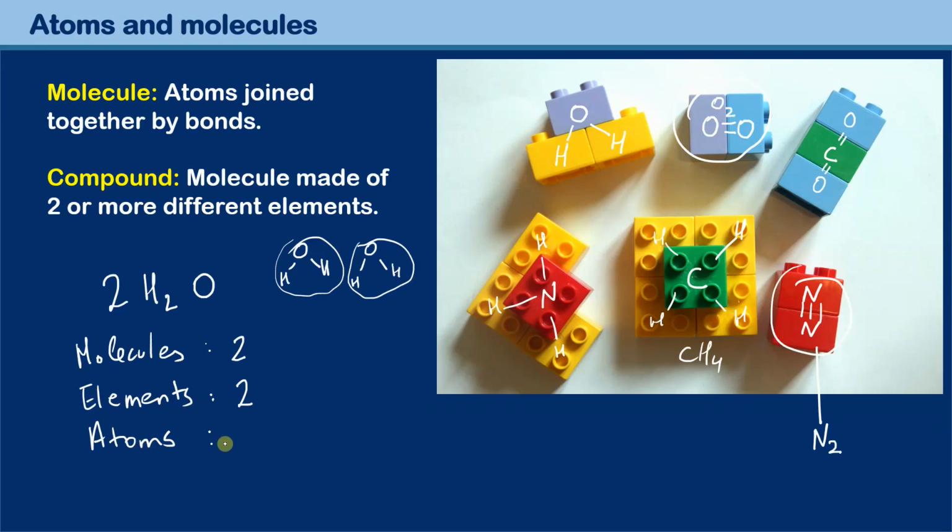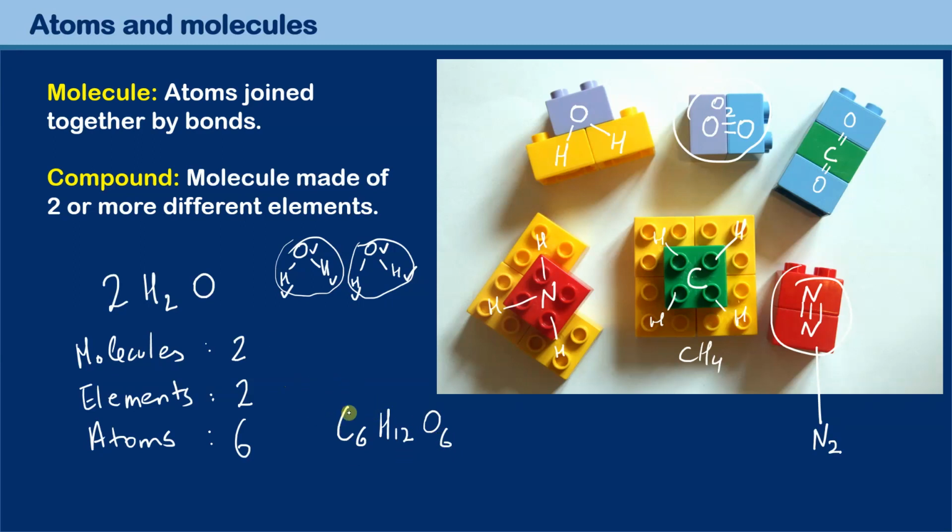And how many atoms do I see? Well, here the structural formula is useful again. I have 1, 2, 3, 4, 5, 6 atoms. So that is basically it. I have 6 atoms. If you want to, let's have a look at glucose, for example. The chemical formula for glucose is C6H12O6.